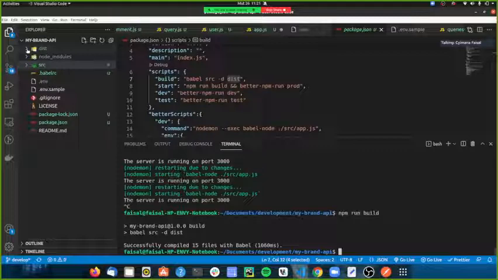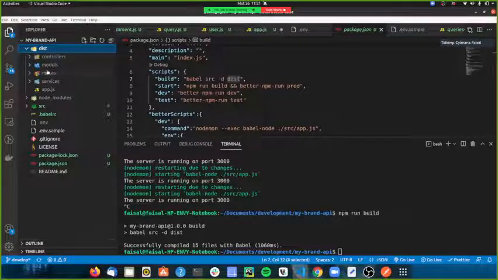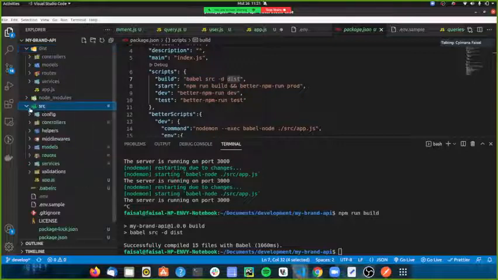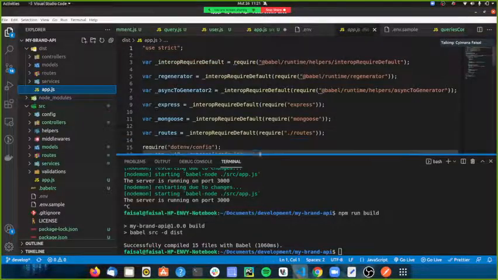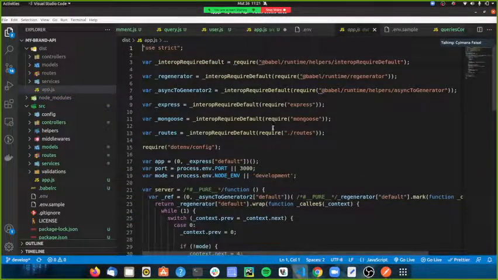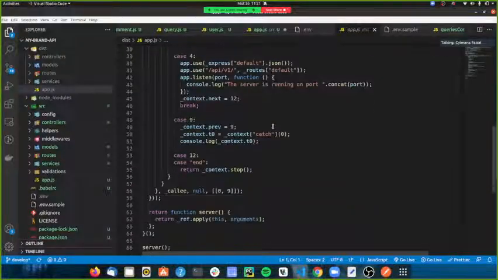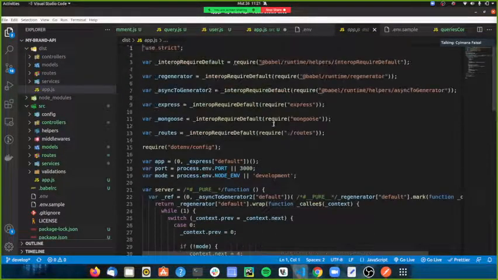Which is the file that is ready for production. When you open it, you can see each and every folder that we had there. But remember, the folders that are empty here, like the middlewares and helpers, are not going to be compiled. But the folders which have some files inside them, they are going to be compiled, right? Then when you go to the app.js, look at the code that we have right now inside the dist file. This is the ES15 files. Did we write this code?